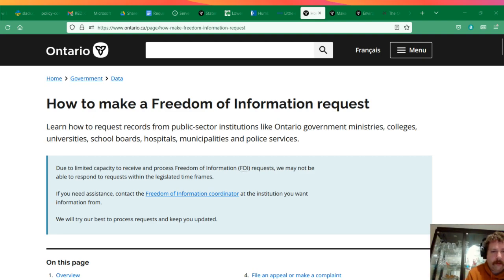And I'll give an example of when freedom of information was used effectively. So, how to make a freedom of information request, and I'll also talk about wetlands.